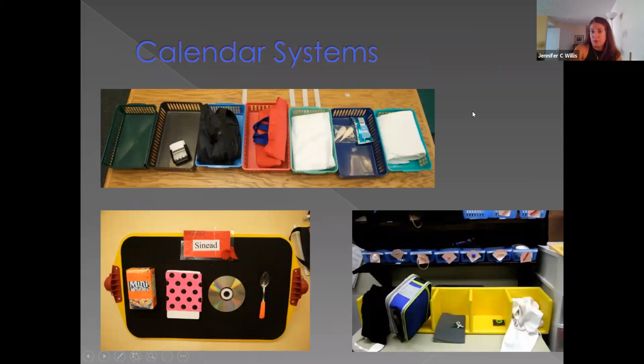So these are just some examples of calendar systems that we can build. We initially start with one object at a time, the thing we're going to do next, and then a box for when it's done. And then if families are creative and adventurous, or when our children get back in school, this is typically something that happens in school where they have the space and the time and the staff to support it, we can create a building calendar system from first-then, so doing 2 activities, to building an entire day.